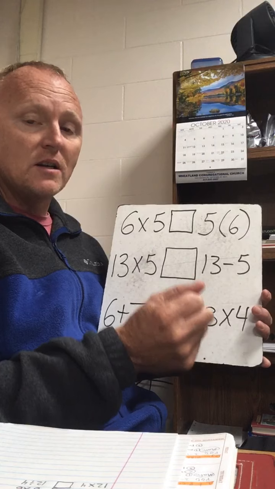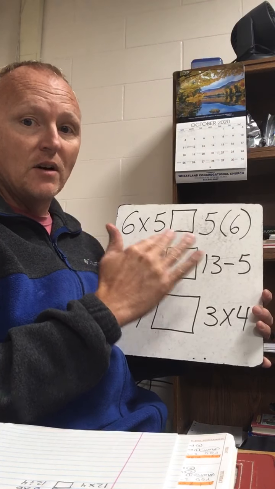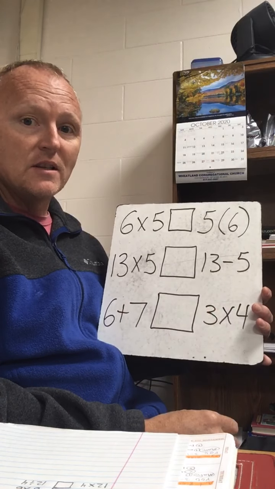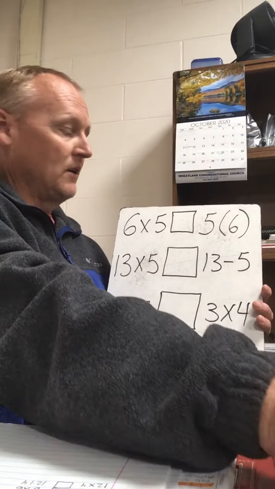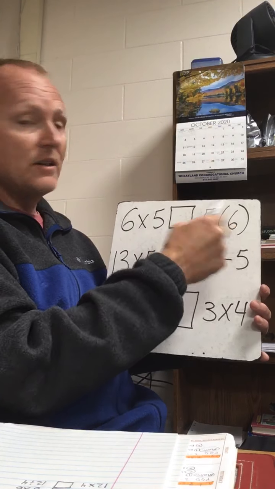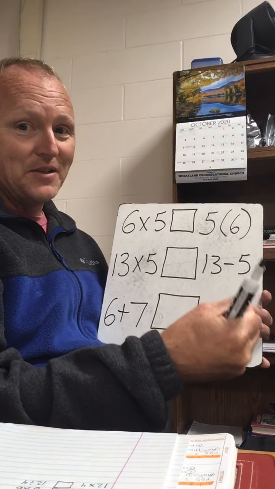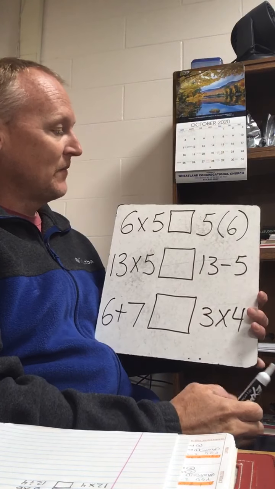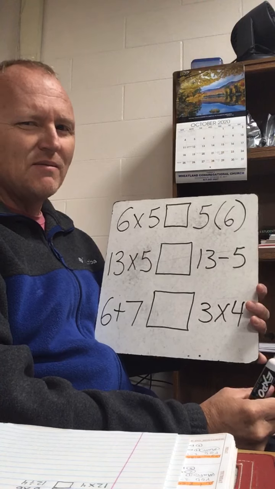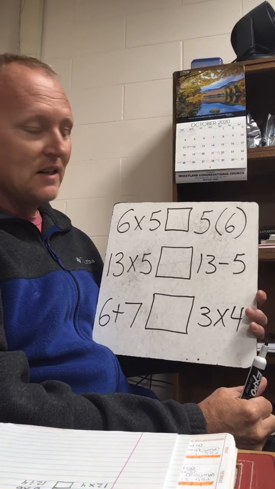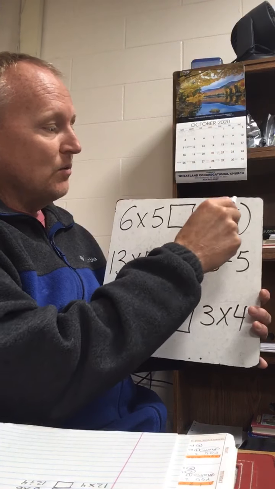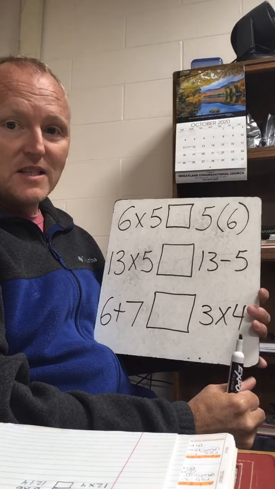If you want to pause it right after I talk about it and try to figure it out yourself, then you can continue and listen and see if you got the right answer. So let's take a look at the first one, 6 times 5 being compared to this over here. So pause it if you want to try to do it on your own, otherwise listen. Someone that doesn't really know math might think, well, that's just a weird looking 56. Well, no, what it is, it's 5 with no sign in between that and the 6.